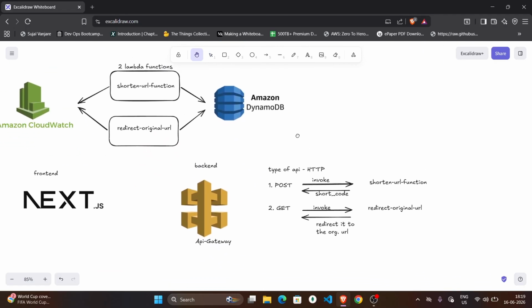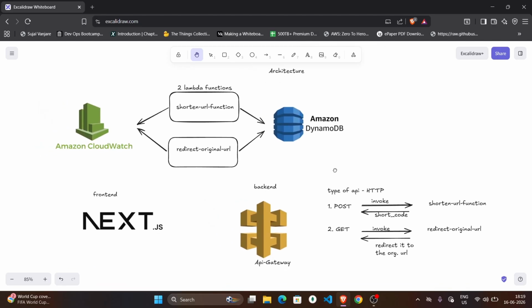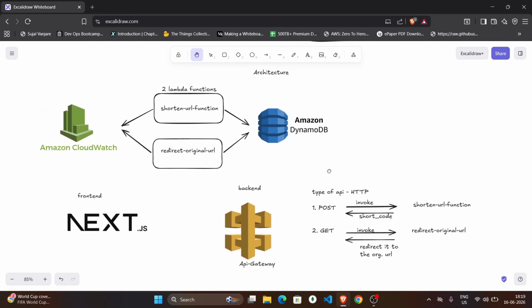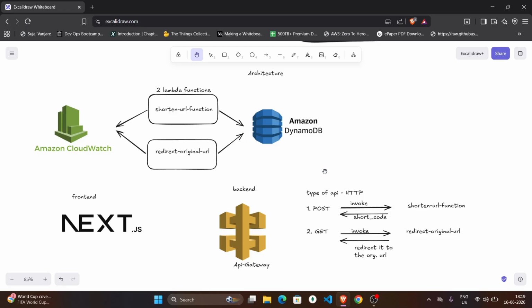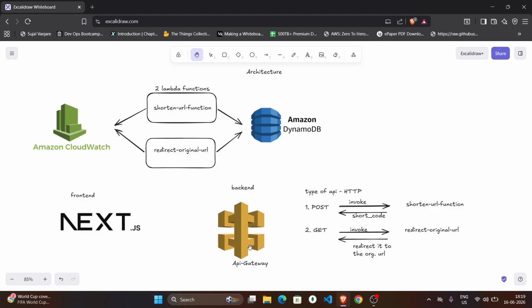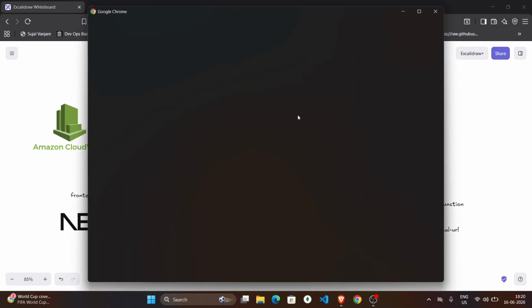There's one major thing left. We are not going to create this API Gateway, these Lambda functions, or this DynamoDB manually. Let me show you.